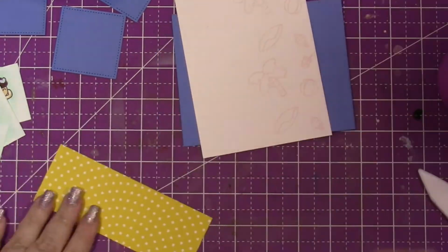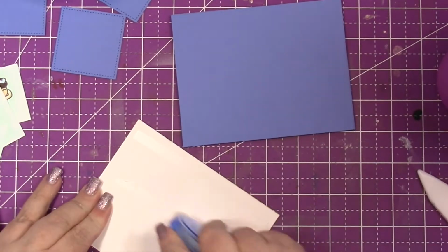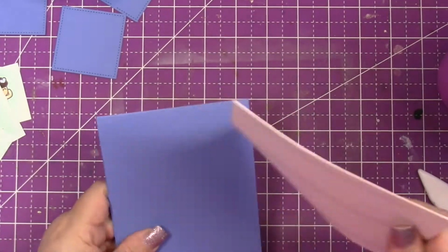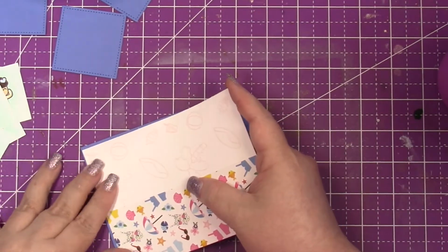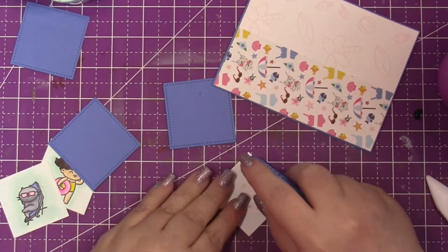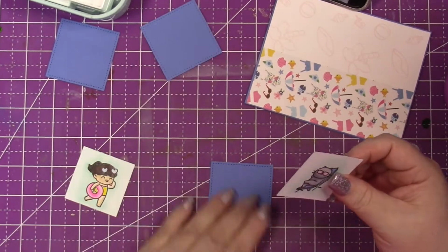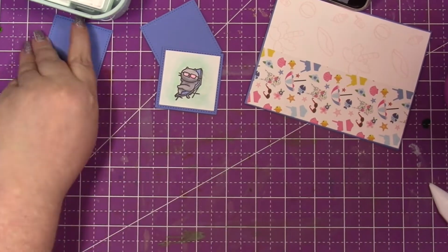So I did cut this down to 4 1/8 by 5 3/8, and this piece of paper measures 2 by 5 3/8, and I'm just adhering this down with tape runner that I picked up off Amazon. I got it a little crooked, so I'm going to pull it off and put it back down. I also kind of scored it a little crooked. Don't ask me how that happens, but you guys know me. Crooked as a jaybird. I always say that. I'm going to adhere the squares flat, and then we'll put some Scotch mounting foam on the back of the colored squares. That way we can pop them up.